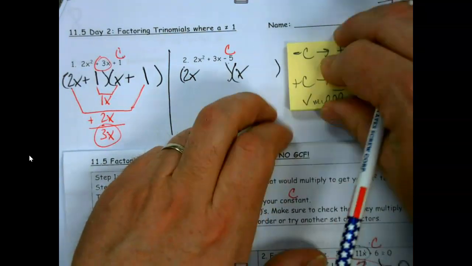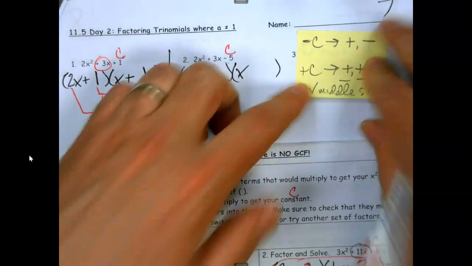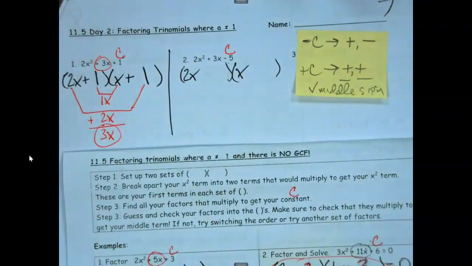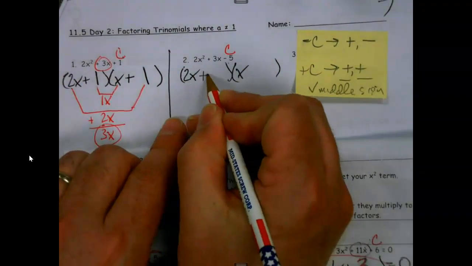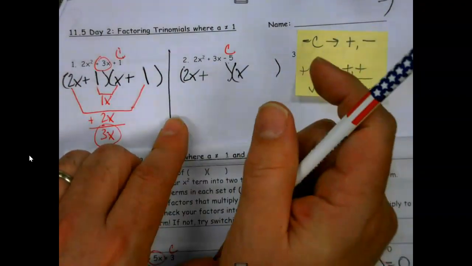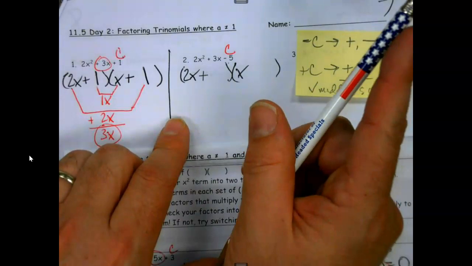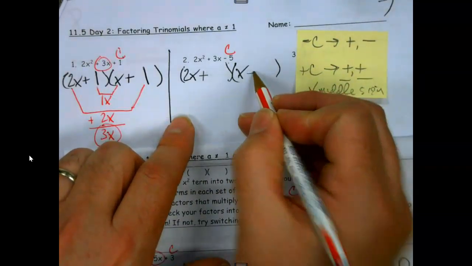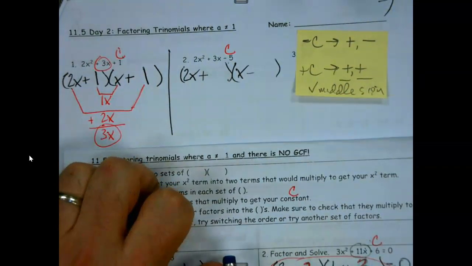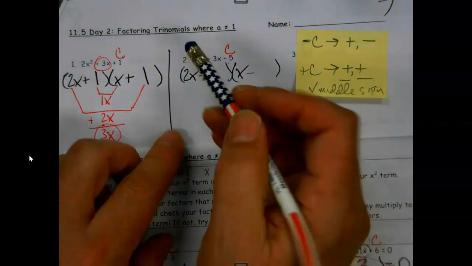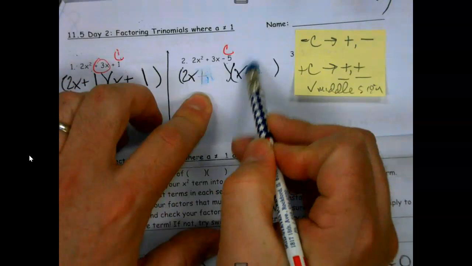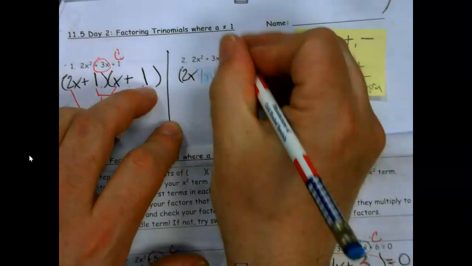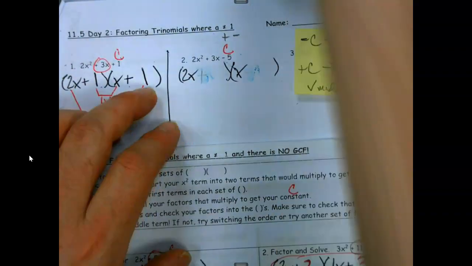This is what we've got on our notes from earlier, but I'll stick it here too. Whoa. If that C value is negative, one of these is going to be positive and one's going to be negative. Now here's the kicker though. I can't just do this and assume that's going to be plus minus. We're going to have to take this to a whole nother level of crazy. So let me erase my plus minus. I know it's going to be plus minus, okay?